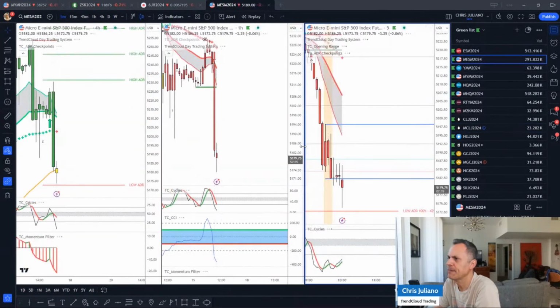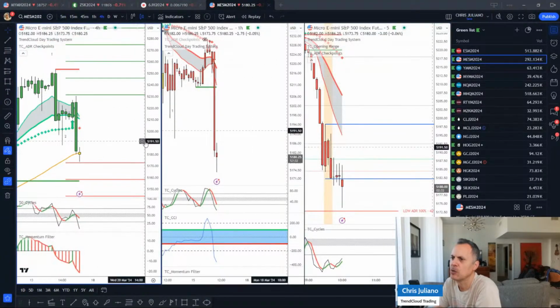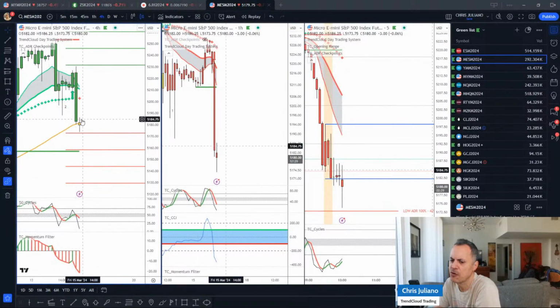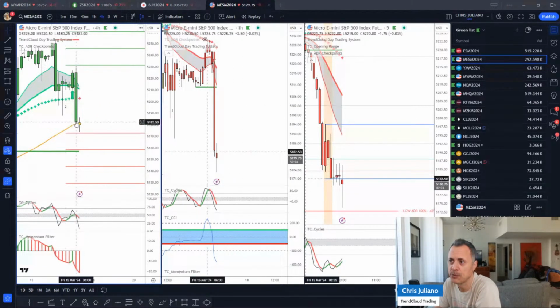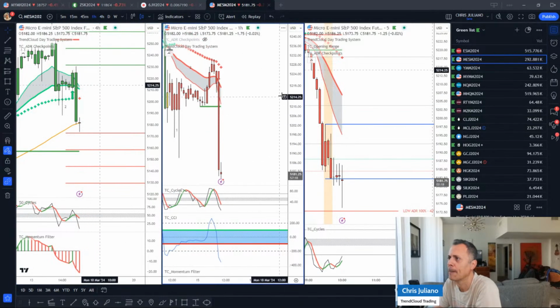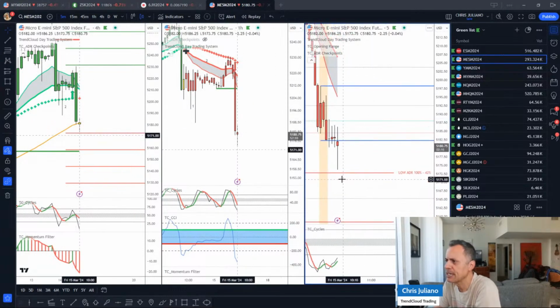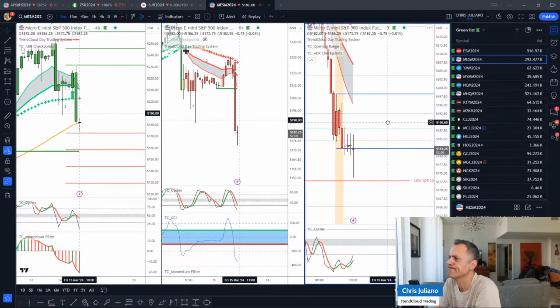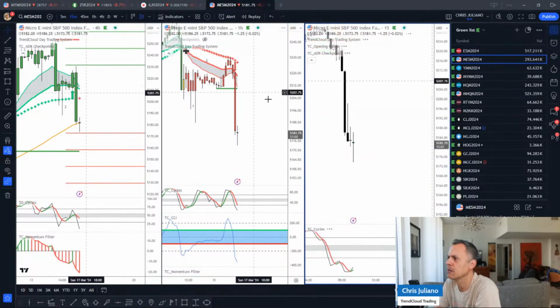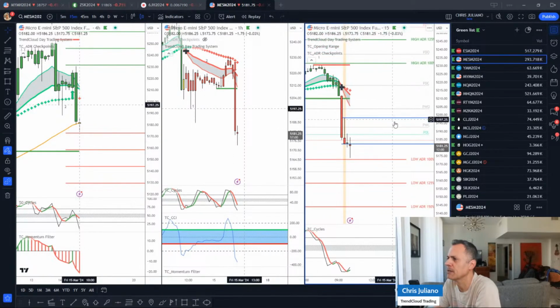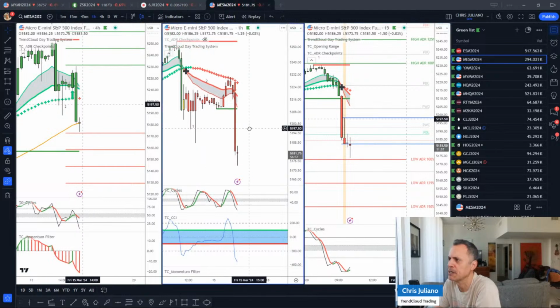We'll take a quick look at the opening range on the S&P. S&P, we're just starting to break below the 50, breaking below the 100 simple. Here's your yellow transition candle. Really nice downward move on the 1-hour chart. Cycling down, momentum is down. Breaking out to the downside on the opening range. Really nice looking for a move to the downside, right?